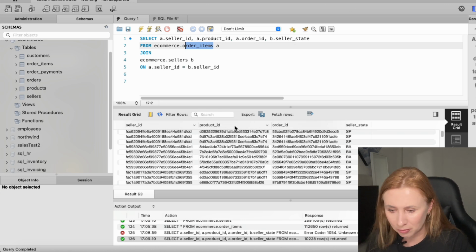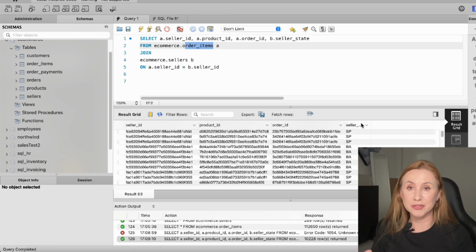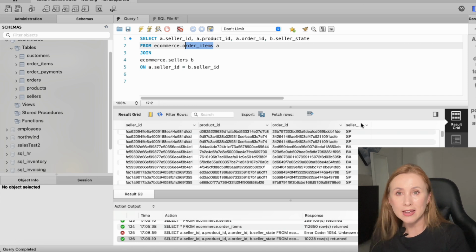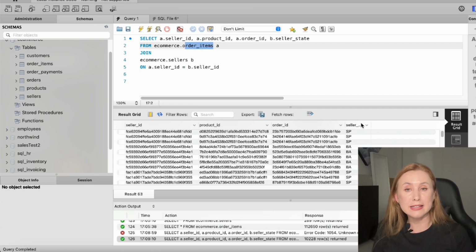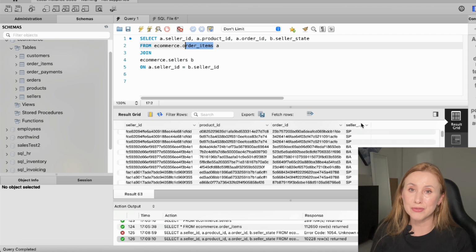So if we do sorting by each of these columns, you can see there are no null values, no missing values, so all the data was joined. But what if you want to say, I want all the seller IDs from table A and their state if it exists. If there is a state, then okay. If there is none, don't return anything. Similar to VLOOKUP in Excel. So I want everything from this left table and some details from the right table if they are available. In this case, we're using left join. Left join is exactly like VLOOKUP in Excel.